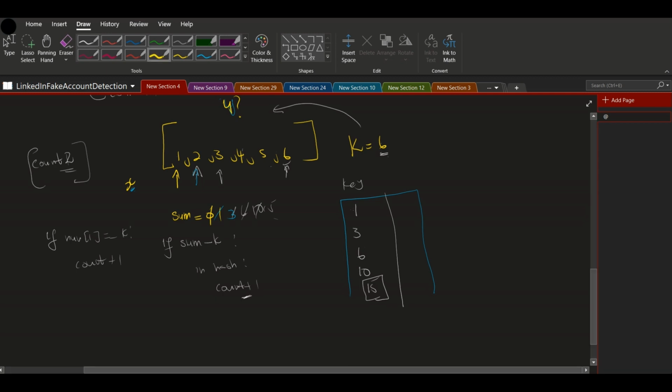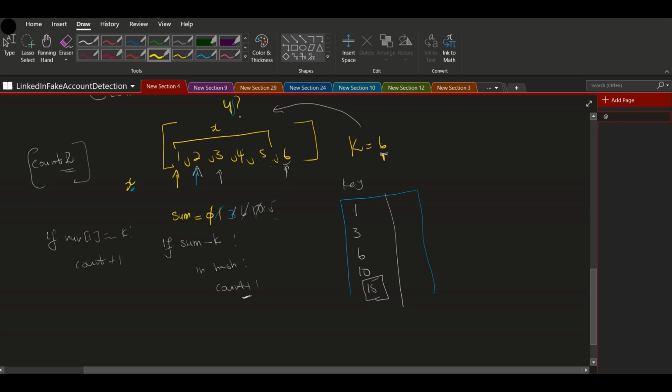So in case you're still confused, you can think of it like, we know the sum from here to here, right? The sum from here to here is 15, right? And we call this element x, right? And we have k here.